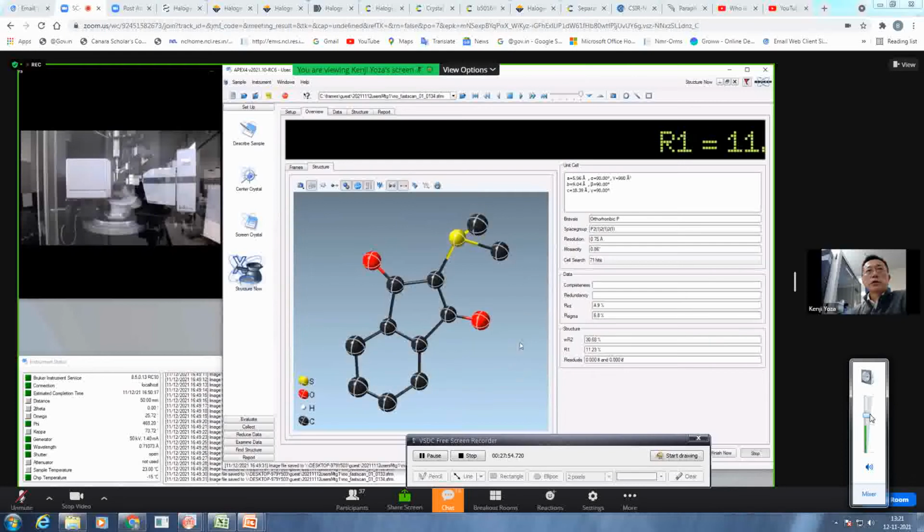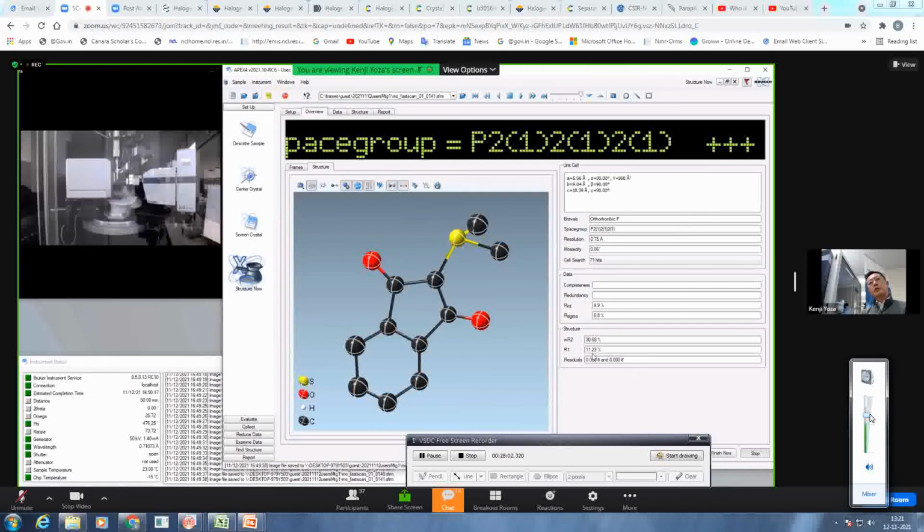But the structure is solved, but now you see the R1 value is a bit higher, 11%, and completeness is low for publishing. This is why it keeps running measurements to make all parameters meet criteria for publishing.